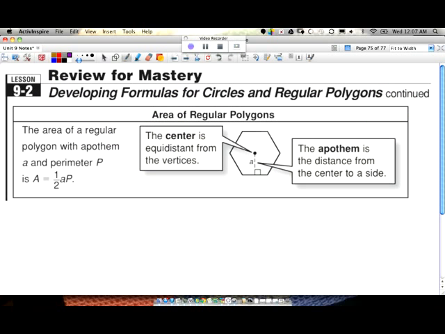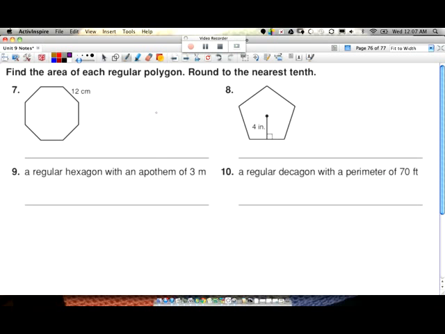Now, for this regular apothem thing, we actually are going to be doing it a little bit easier. I'm just going to be checking to see if you can get the pieces here. So I'm going to take a minute and find these pieces for you, but I want you to know that you're going to be given both the base and the apothem every time for your assessment, because I'm mostly interested in, can you just put the numbers together, not actually calculate the crazy numbers all the way through, but can you put them together in a way that makes sense? Okay, so let's look at this one.